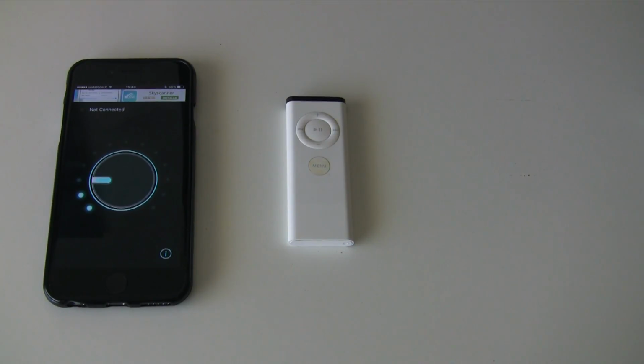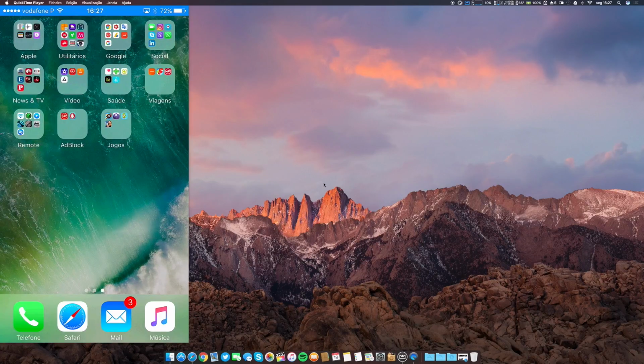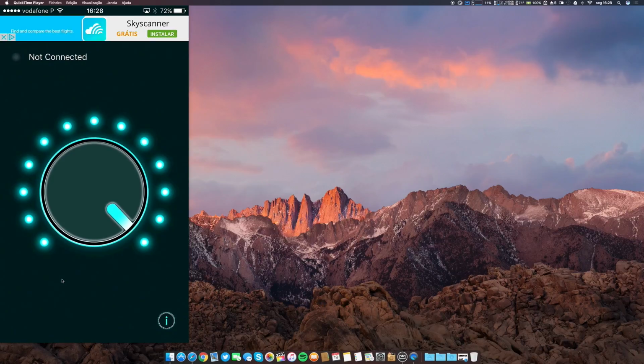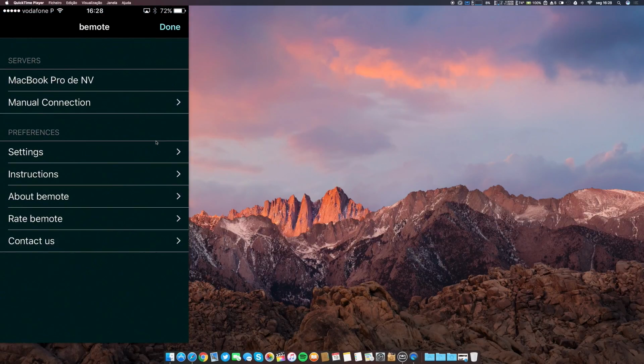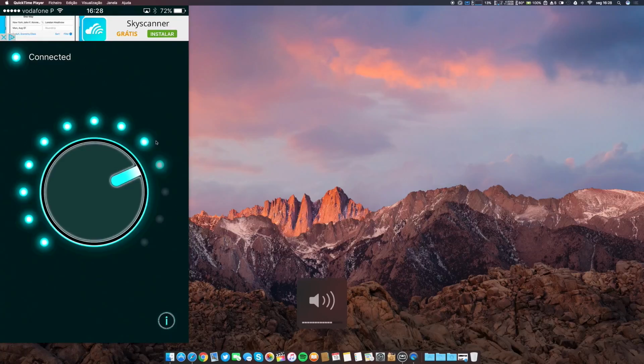Okay, let's go ahead to the screencast and I will show you the app. Very well, here we have our screencast. Here is my iPhone connected wirelessly in order to show you. The app that I was talking about is this, B-Mode. Let's go ahead, let's click it. It's not connected, okay, but let's connect it. You have here, of course, some ads, because it's a free application. And let's connect it. It is connected here, and you can go ahead and mess with my iPhone now, and I'm increasing or decreasing the volume. You cannot see it on the screen, but if I go to my keyboard, now you can see that I'm increasing the volume, and you can see also on the app that I'm increasing.